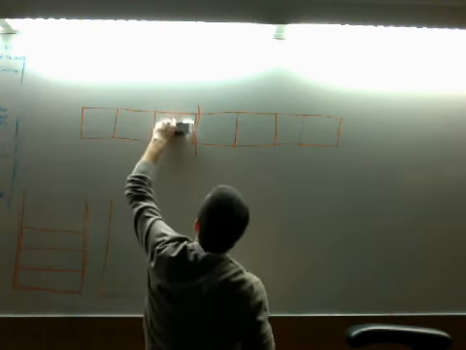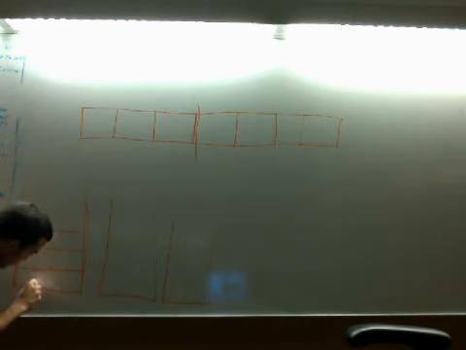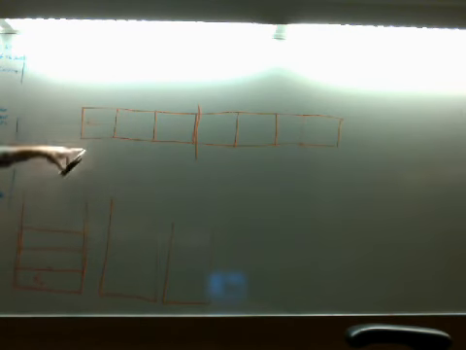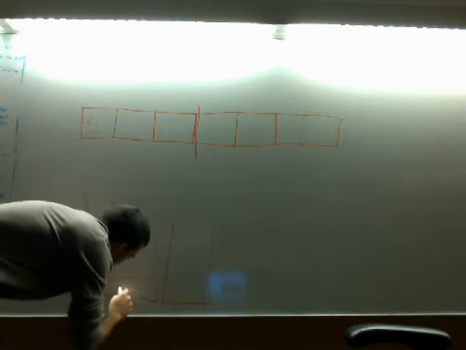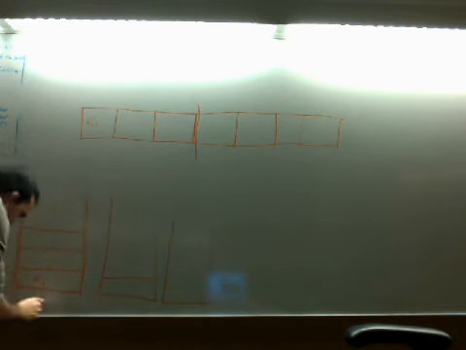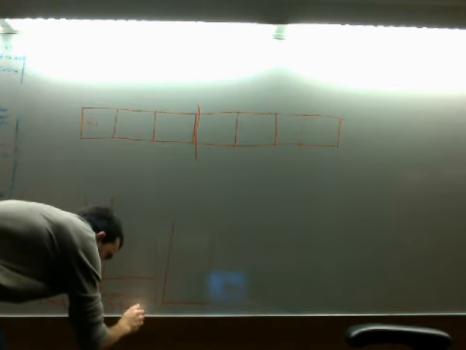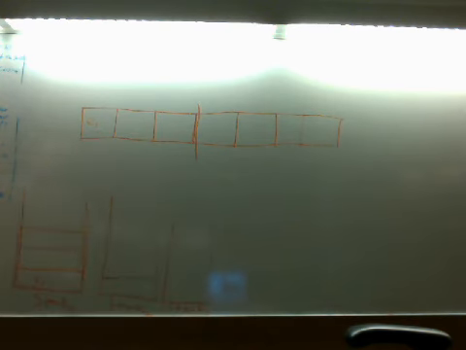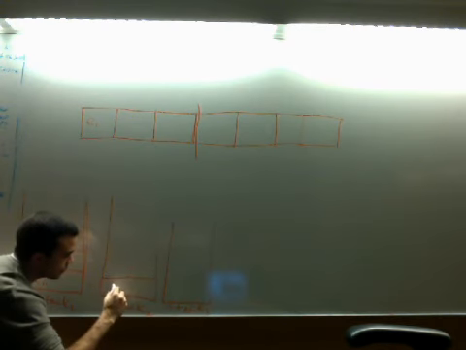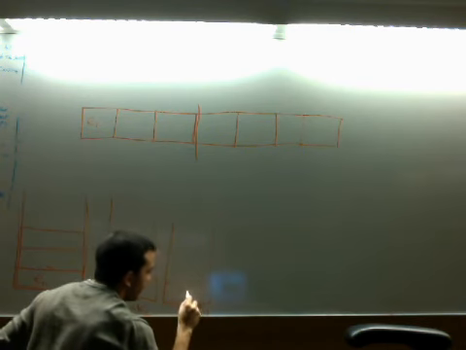So then, what if we were to do it like this? E1 would be in the first location, in the first memory location of the array. Now, this is stack 1, stack 2, and stack 3. And then perhaps we can call this element 1 for the stack, 1 for the element. And then this would be element 2 for the stack, 1 for the element, and element 3 for the stack, 1 for the element.